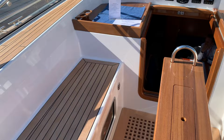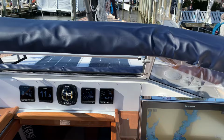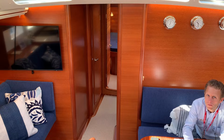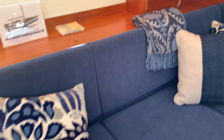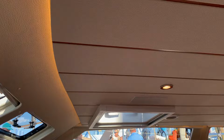Look at all of this beautiful gloss wood, bright work trim. Oh my gosh, it's so gorgeous. Everything feels quality. Look at your integrated carved-in handholds as you enter the saloon. And look at this woodwork. It feels different than the Passport. The Passport feels completely classic. This one has that touch of modernity to a classic look and feel. And yet you still have the warmth and that sense of solidity and classic design and quality that you're looking for. There's your forward-facing opening windows in your deck saloon. Look at the integrated leatherette finish, the wooden grab holds, the little touches of wood down the center in the ceiling. Absolutely spectacular.